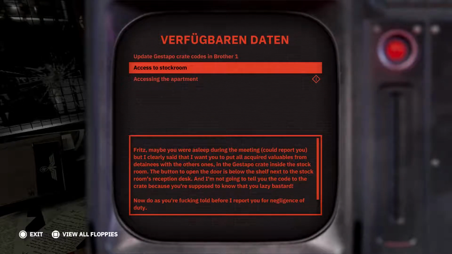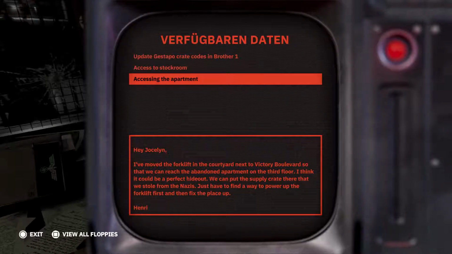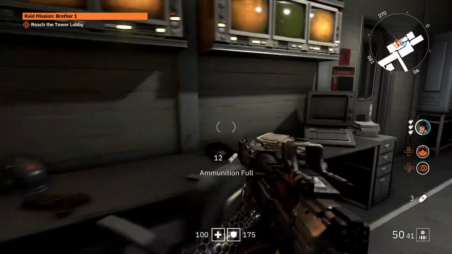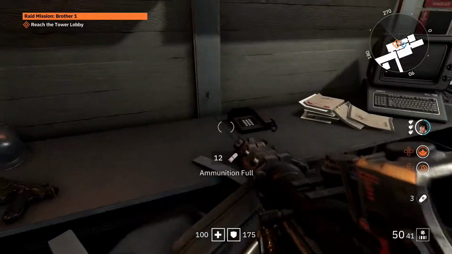Decode. Fritz, blah, blah, blah. If you guys want to read that, just give it a pause. Accessing the apartment. Hey, Jocelyn. I've moved the forklift in the courtyard next to Victory Road so that I could reach the abandoned apartment on the third floor. I don't know what that sound is, but I guess we'll be finding out soon.